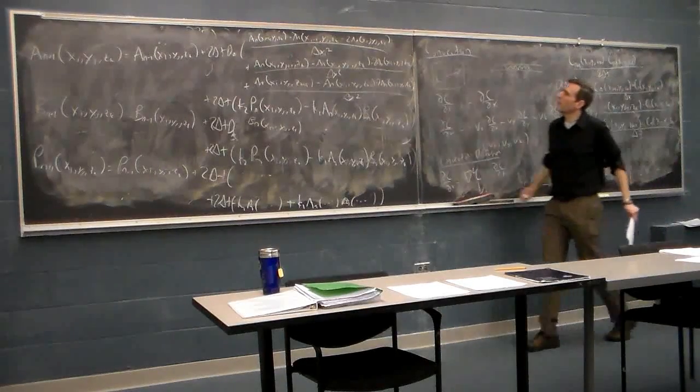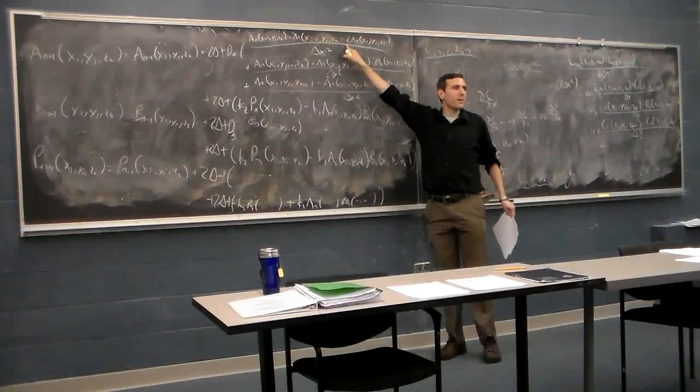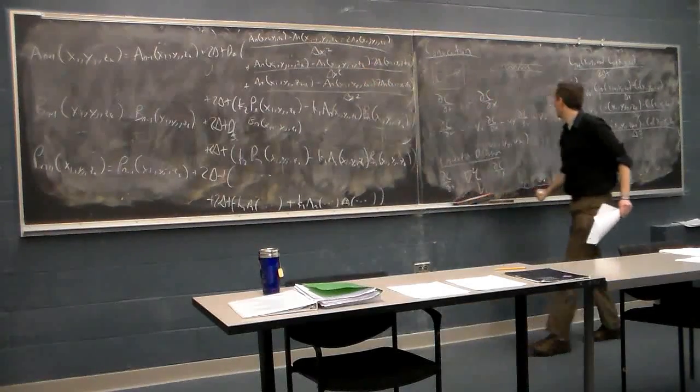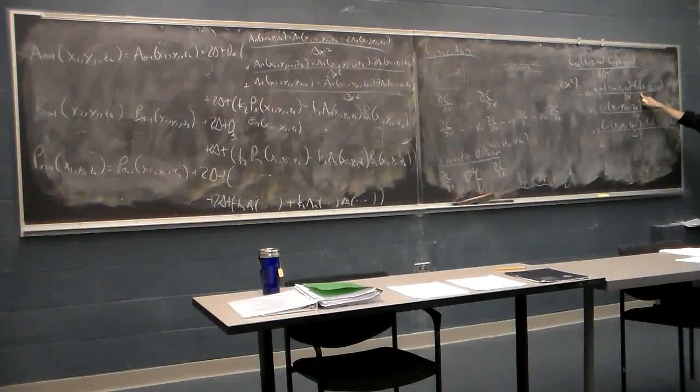Well, that creates a problem because this is a second order approximation. So this has error order delta x squared, but this has error order delta x. And you don't want to have a delta x error mixed with a delta x squared error, because then the error of this is going to kind of ruin the accuracy of that other approximation. So what can we do about that? What we would probably want to do is replace this for the second order accurate approximation. What would be a second order accurate approximation we could plug in here?